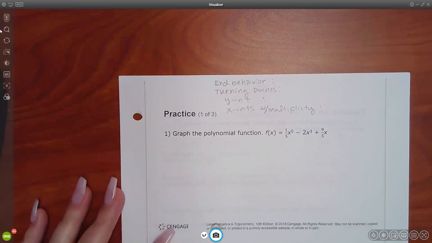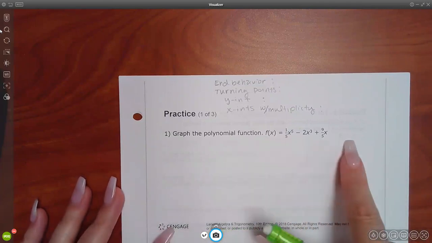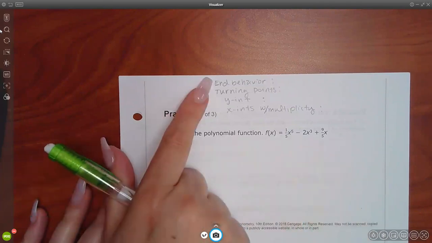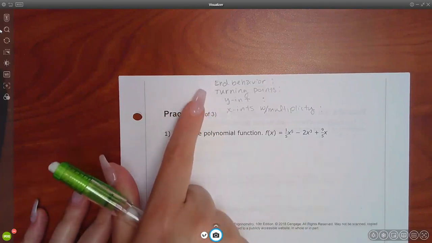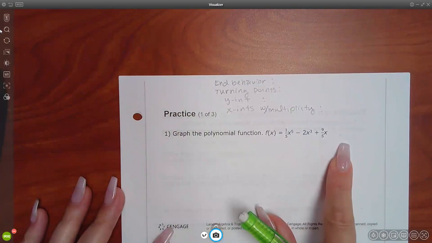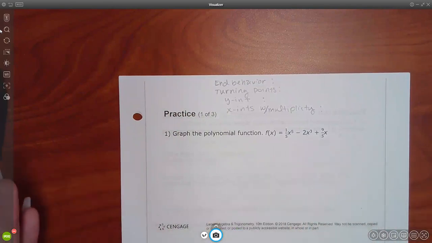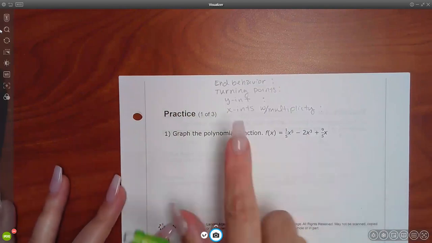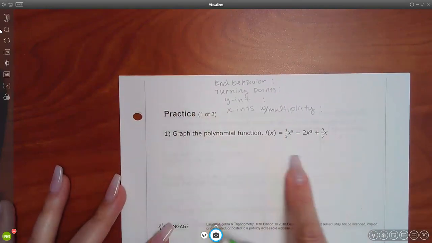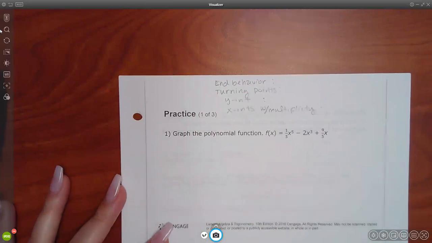So is this guy in descending order? Because I definitely need that for these first and last parts. It has to be in the right order. Is this guy good? Yeah, right? 5, 3, 1, and that's just all it has, right? So which one of these terms is the one I'm going to look at to decide the end behavior?